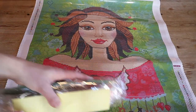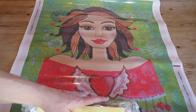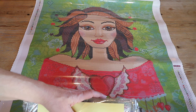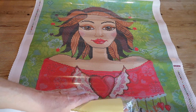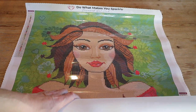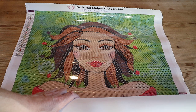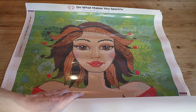I also am planning to do a diamond painting along challenge. In October last year, we did Diamond Painting It Forward 2021 in October, which was just a 12-hour diamond painting challenge, which means that you're dedicating 12 hours of your day to a diamond painting that has a special meaning for you, and this one is perfect for that. So if you want to join that diamond painting along, just keep an eye out on this channel.